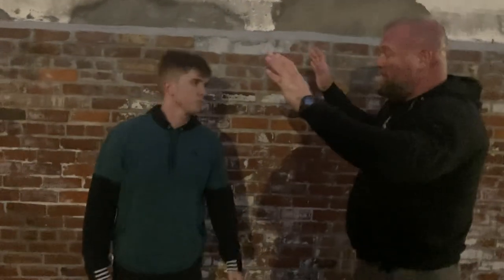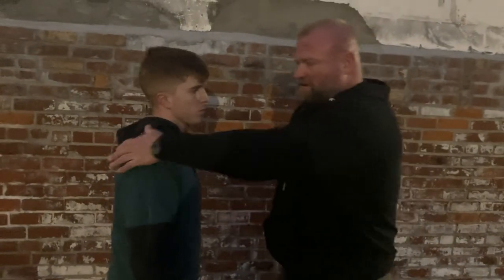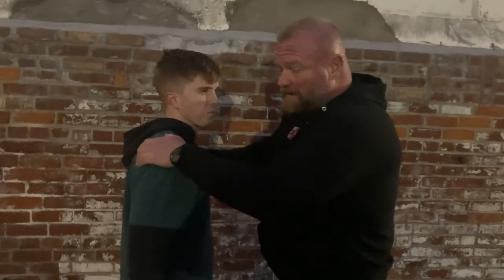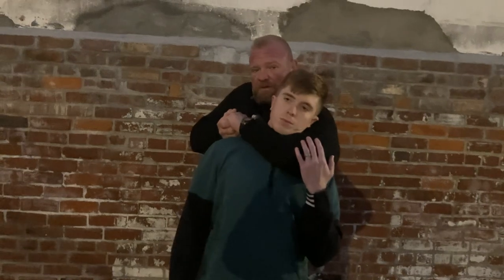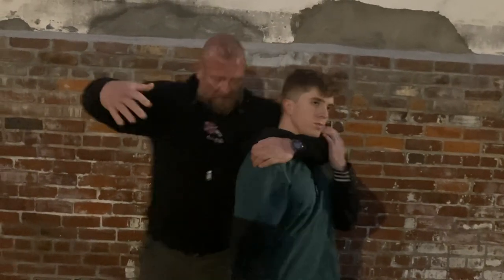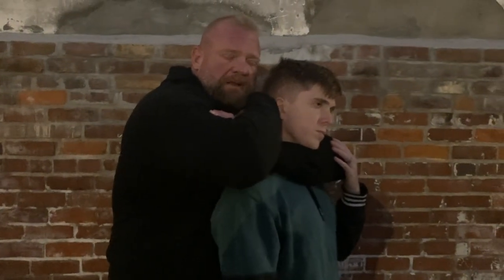One more time from here. And just to mention — what if it doesn't work and he doesn't turn and you can't go behind? If it doesn't work, it's because he's resisting and pushing back that way. So just switch and go the other way, because he's giving you the other side. You can also do a one-arm choke from here. If he's waiting for this arm to reach up and grab it, you can come under your arm, push his head forward, or come right here — this little sneaky choke.